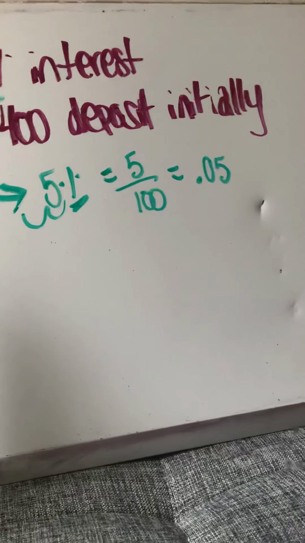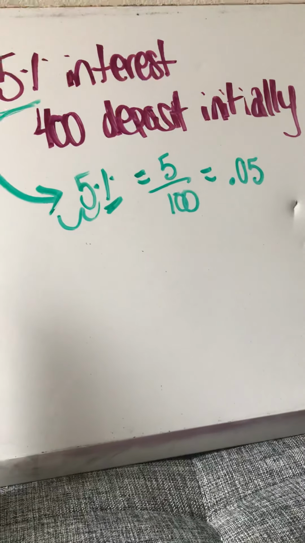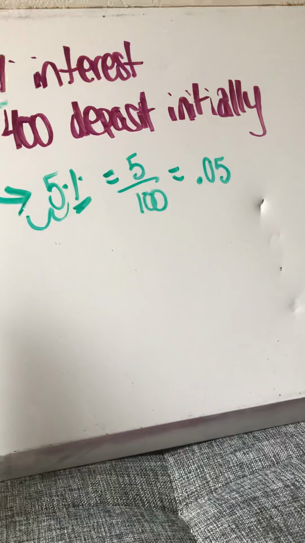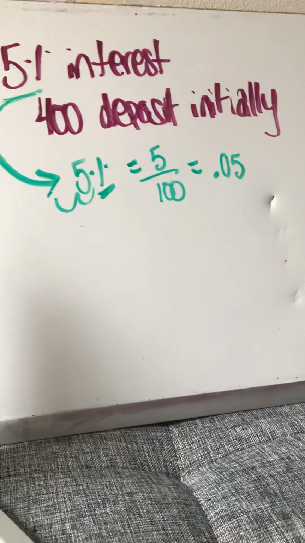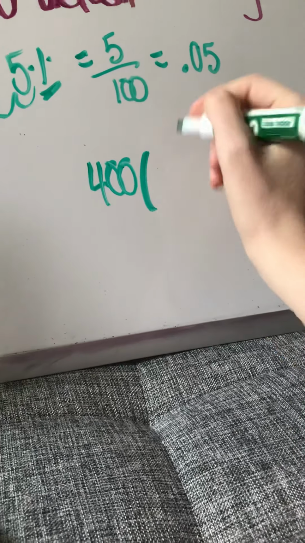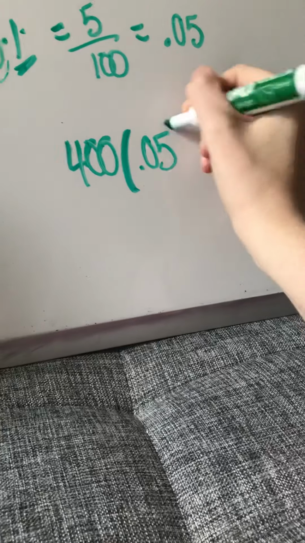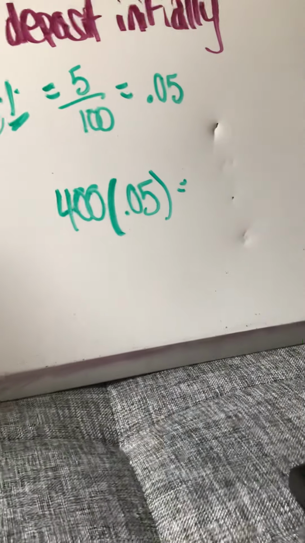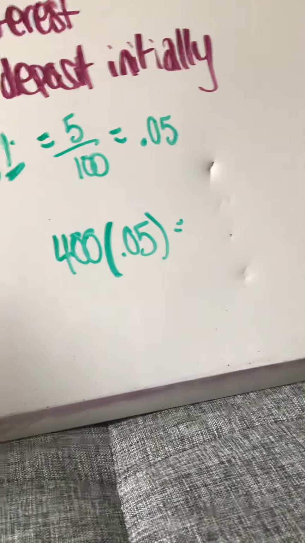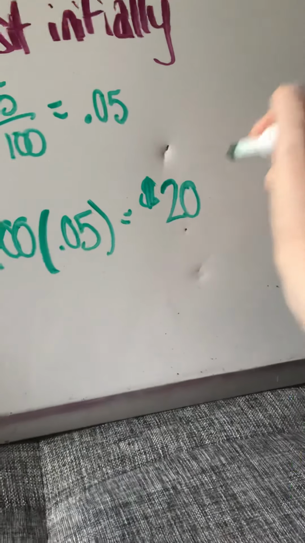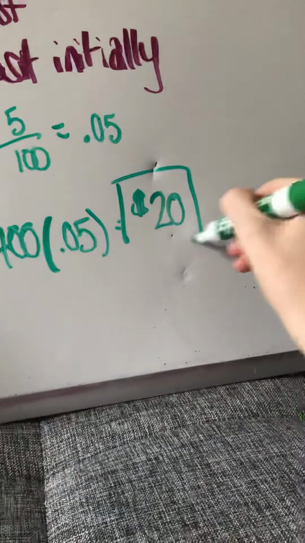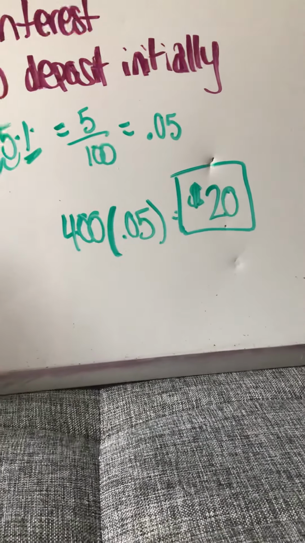They took that percentage and they made it into a decimal. But again, I want to know, how much money is it actually going to be increased by over the course of the year? So I know that Maria took $400 and multiplied it by that percentage, which was 0.05. And then it just became a straight calculator question, 400 times 0.05, which would give you $20. So over the course of the year, that savings account is going to increase by $20. That's what you just proved here.